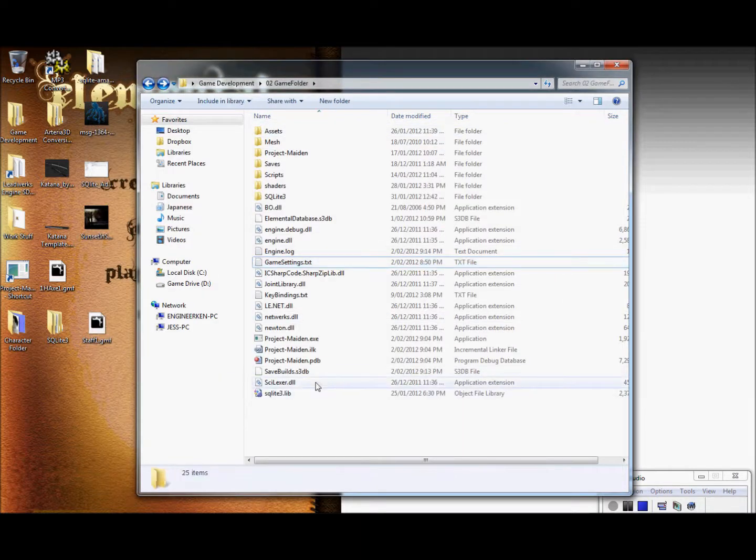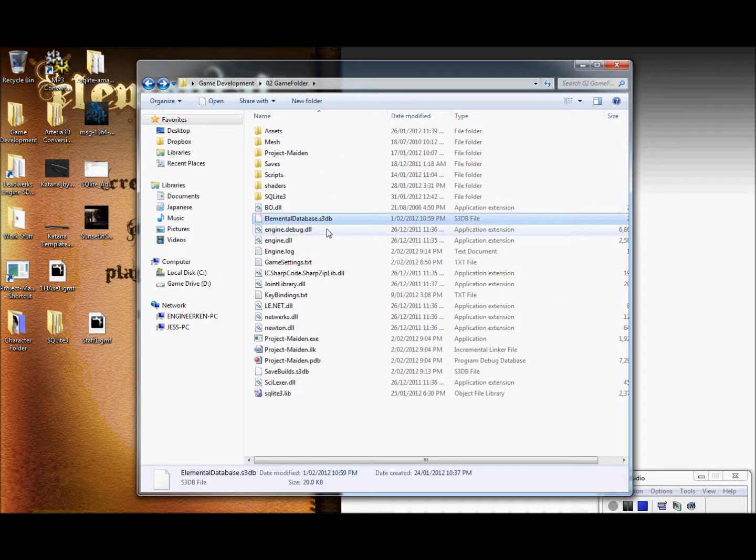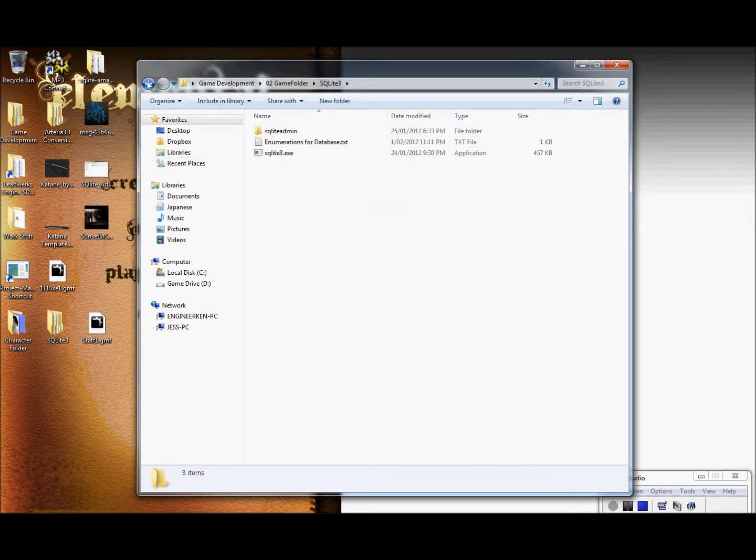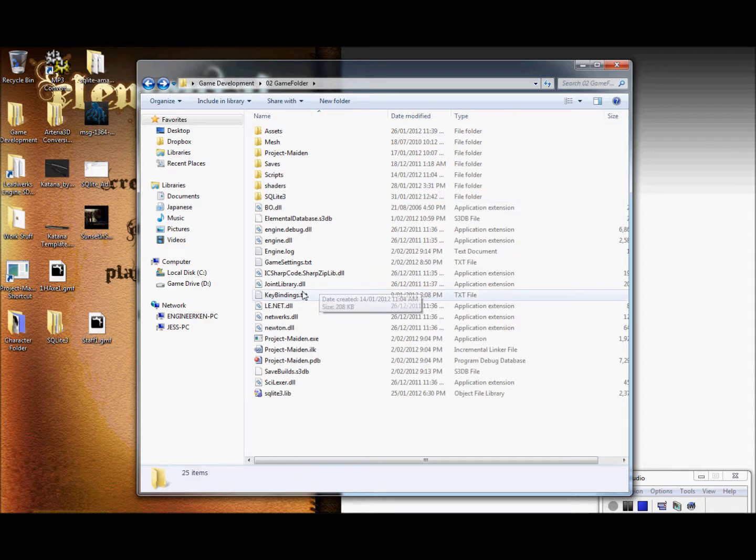a text file. So I've got two databases here. My elemental database, which is the game, has all the armor, weapons, etc. in it, models, animations, and this is my save game database. I've kept them separate because I want the player to be able to copy their save game database so they don't lose all their builds. So I'm just going to show you quickly the game before I get into what the databases look like.